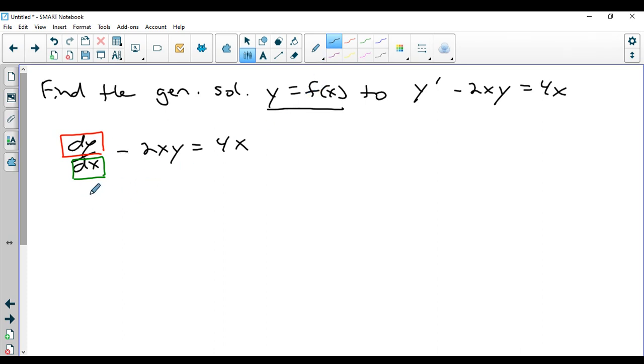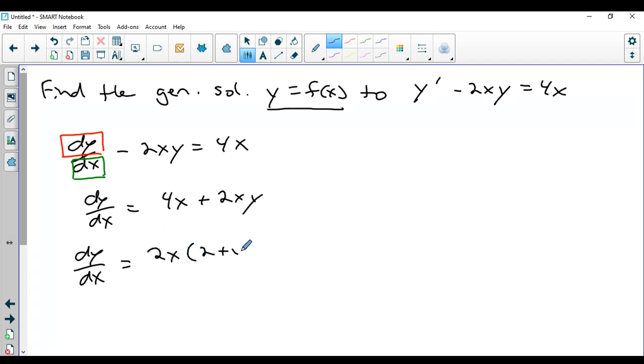So now, all right, what am I going to do here? Well, I'm going to first actually, believe it or not, add this term over. So I'm going to add the 2xy over to that side. I add it to both sides and it becomes over here. And that actually seems counterproductive because you're moving the y away, but you have to initially do that because your next move would be to factor out, in this case, a 2x, and then you're going to get 2 plus y.